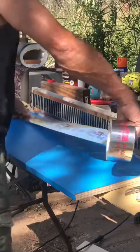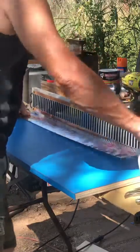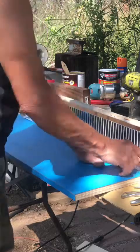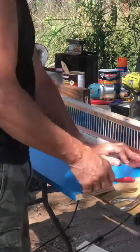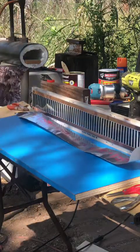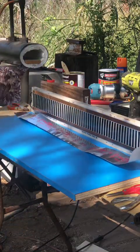So we want to just cut the length first, and you can be a little short if you want. It's just this just adds extra. I forgot a step. I forgot to put my insulation pads on here. So I can do that after the fact, luckily, before I tape it.